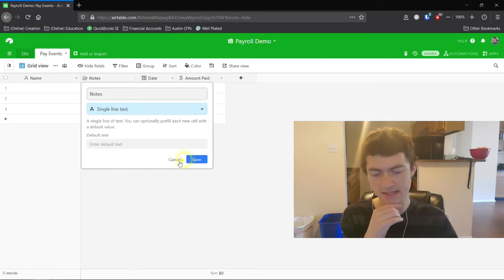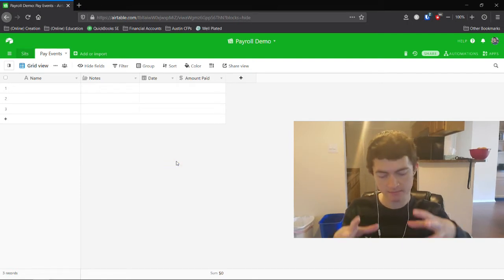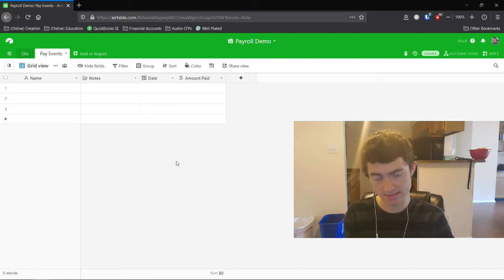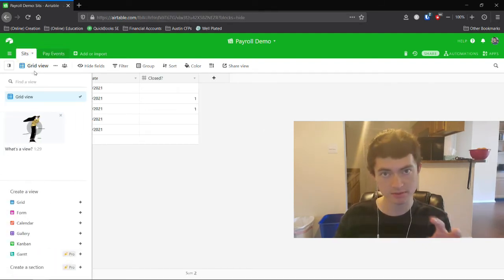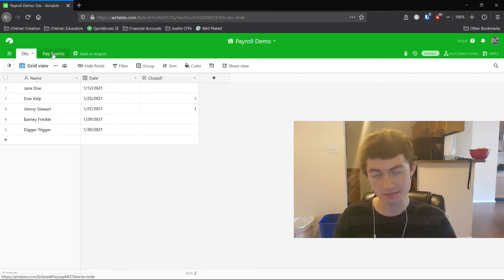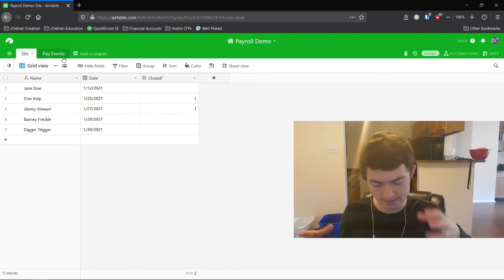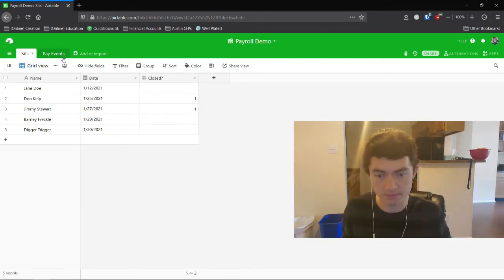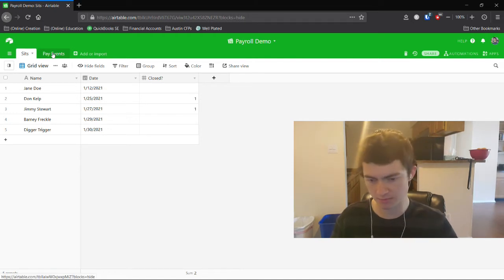And what that means is that Airtable is going to understand this table does not exist in isolation. It's actually related to this table over here. This is one of the most powerful features of Airtable. It's one of the biggest reasons to use Airtable as opposed to something like Excel, where Airtable looks at these two tables not as existing separate from each other, but they're related in some way. And the data that's in them is related in some way, and that's exactly the case in the application we're talking about here.